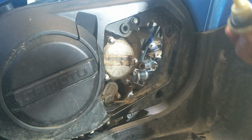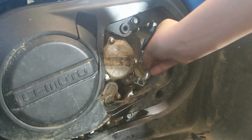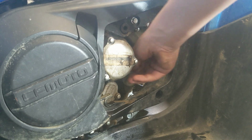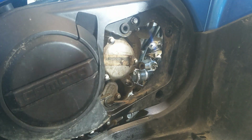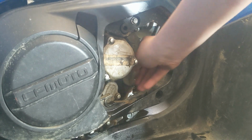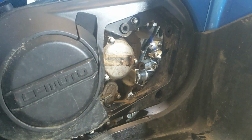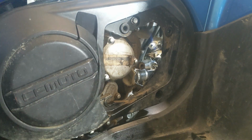Just a smidge more. And there is a seal right on this thing also. Right there. There's a seal on that. I don't think you need to replace that every time you do an oil change, because I check my oil on a daily basis. Not every single day, but like once in a while. But make sure to tighten it down, because I have driven this thing with this thing just dangling there. Yeah, that was not a fun day. I thought I almost blew up my motor. Well, I didn't, and there it is. I always tighten it down a little excessive, but I learned my lesson that day.